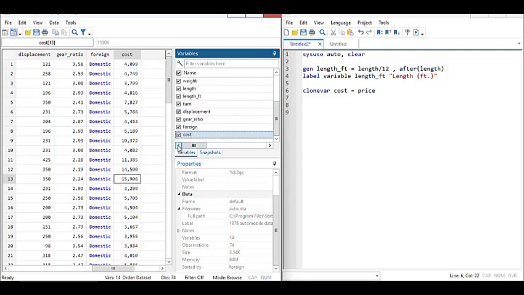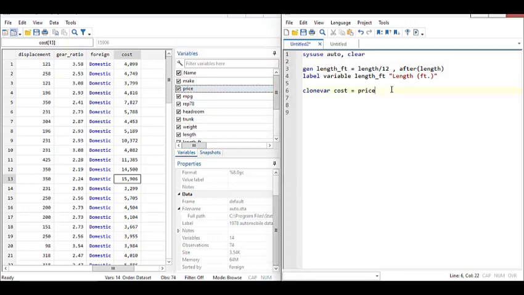Like I said, when it is cloned, everything is duplicated except two things. The order cannot be shared within the data set, because right now cost can be found at the end of the data set. Price can be found at a certain position within the data set. It's the second variable. Cost, I think, is the 13th or 14th variable right now. So that's the only thing. Every other thing, the label, the value set, everything is copied. So that's how it works.